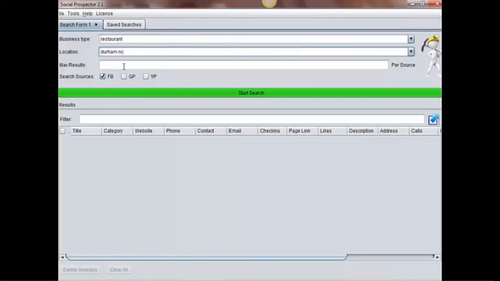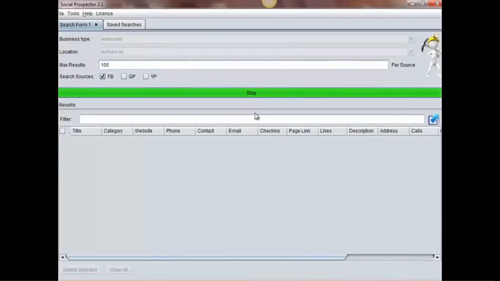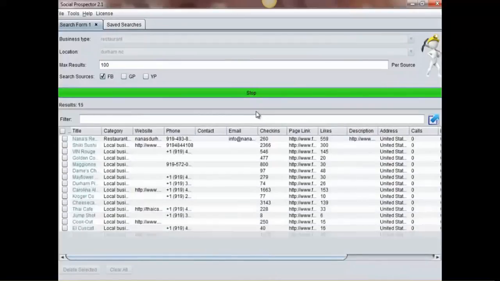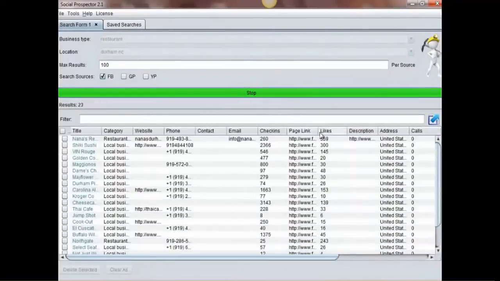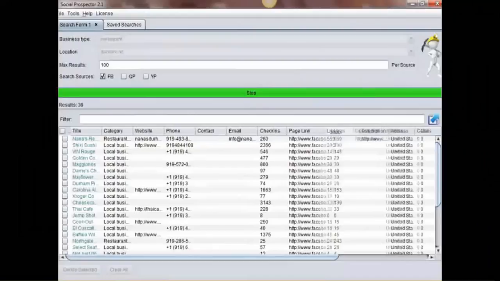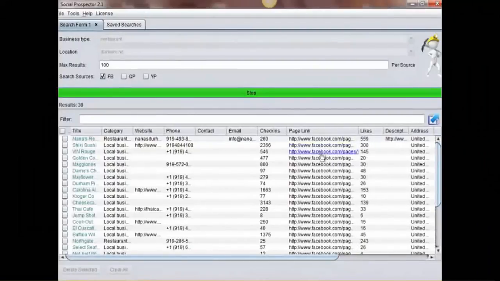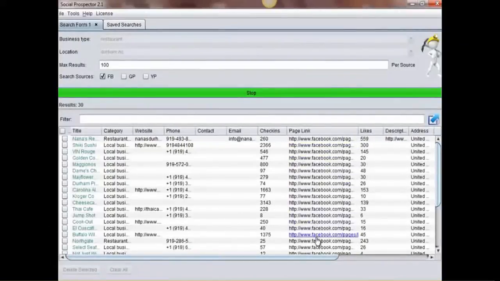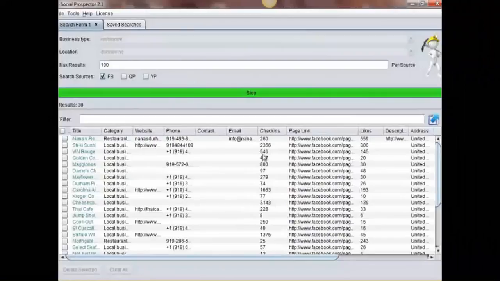This software will work for any country in the world. Last but not least, select how many results you want to pull. Then hit the start bar and let the software do its magic. Now, as you see, it'll begin to bring back results in just seconds, locating any business in your targeted area that has a Facebook presence, along with other details like how many check-ins and likes the company has to date.